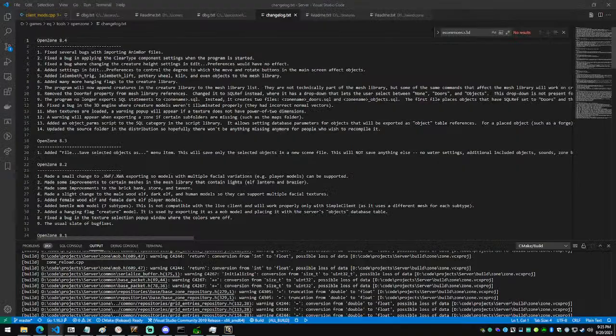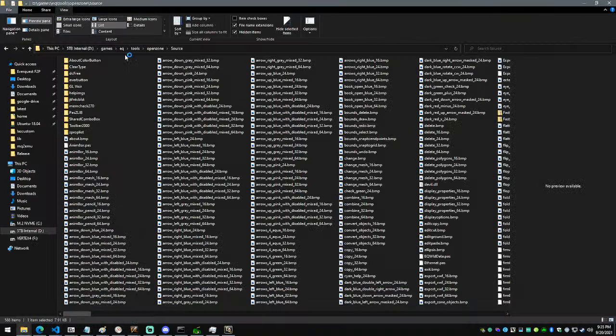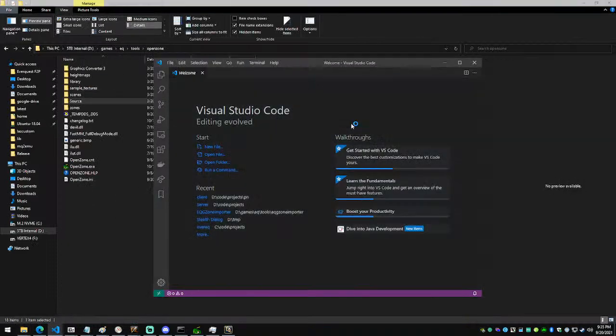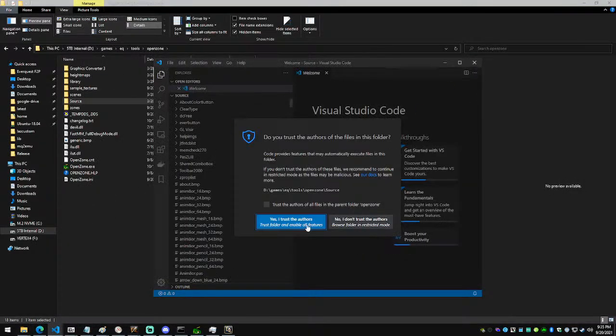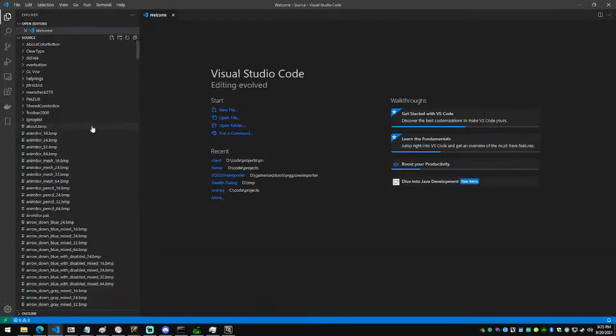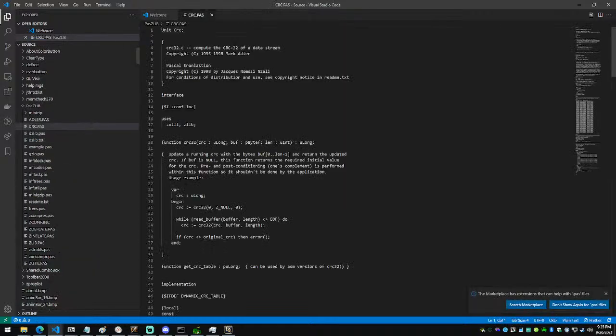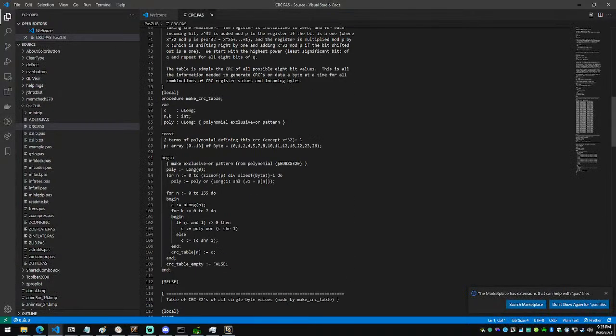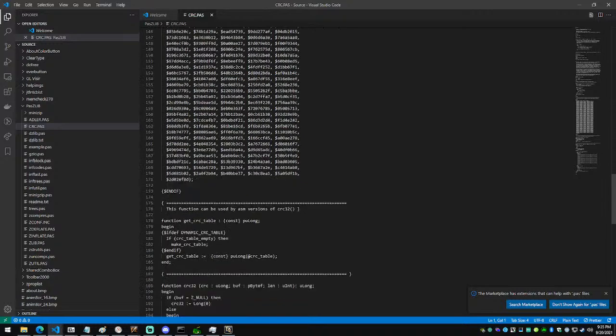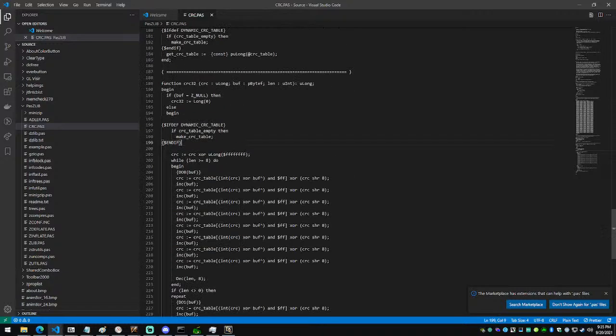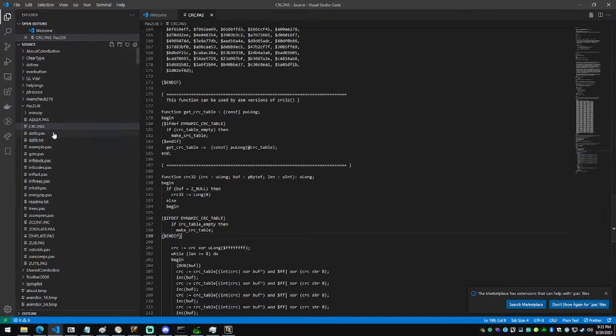So like if I open a new project window, go to the source, and then I search for PAS, there's your source code. And it's in Pascal. What the hell? Who the fuck did this in Pascal?